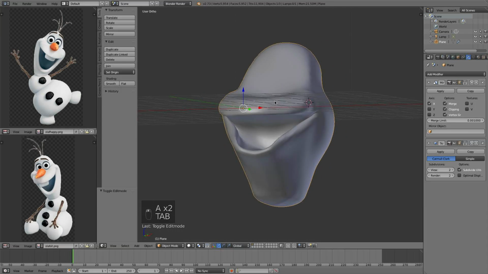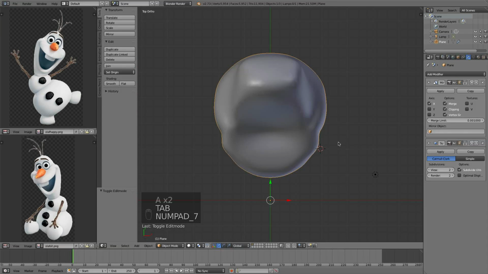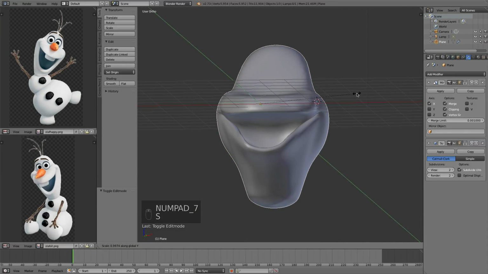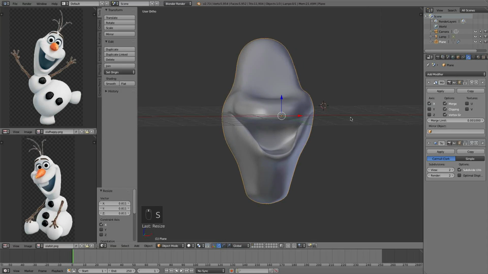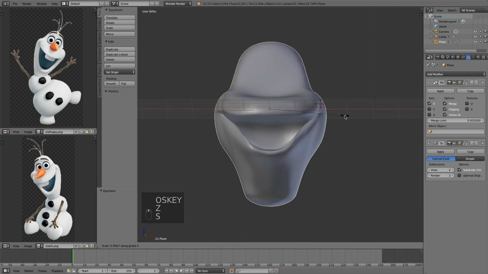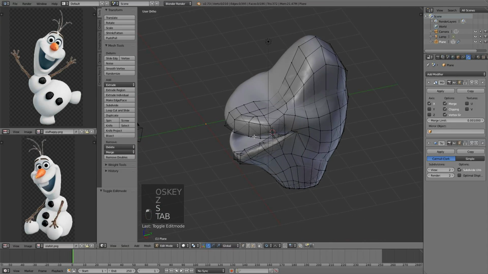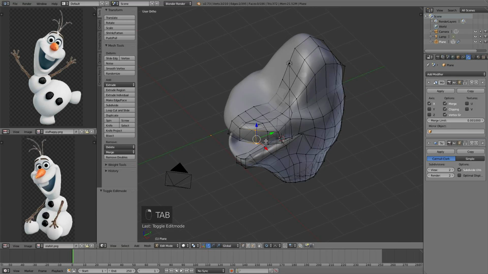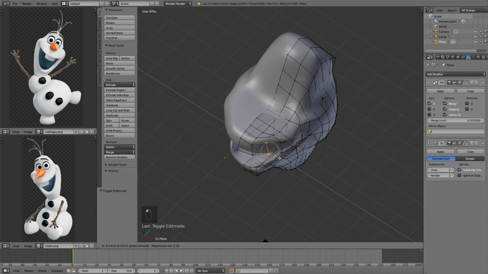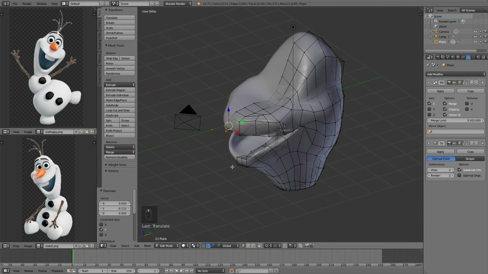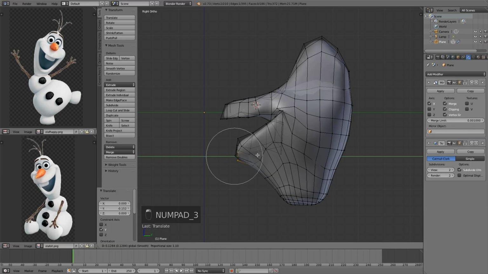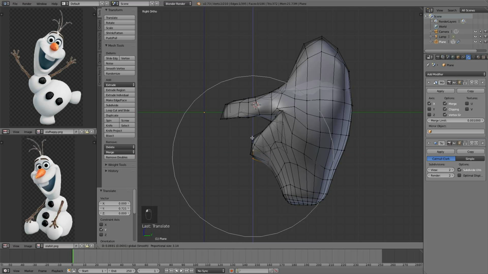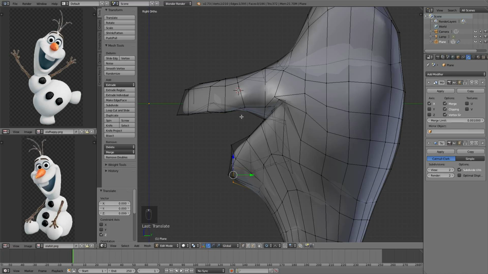Alright, that needs to be scaled down on the Y a little, or X a little bit. Not quite so much though. Scale on the X just a little bit. Alright. And yeah, his nose can come out a little bit more, but the bottom of his mouth, especially when it's in a smile, should really be back further. So let me just grab his mouth there and pull it back. Yeah, that looks a bit more natural.